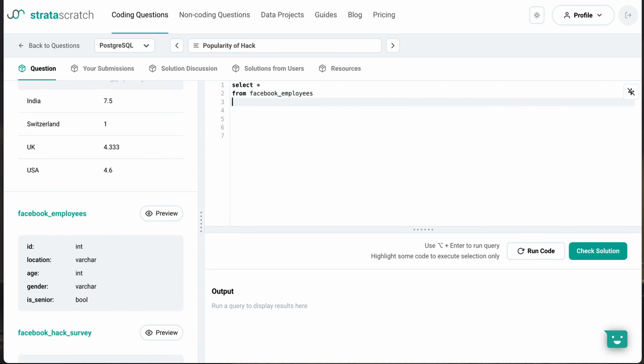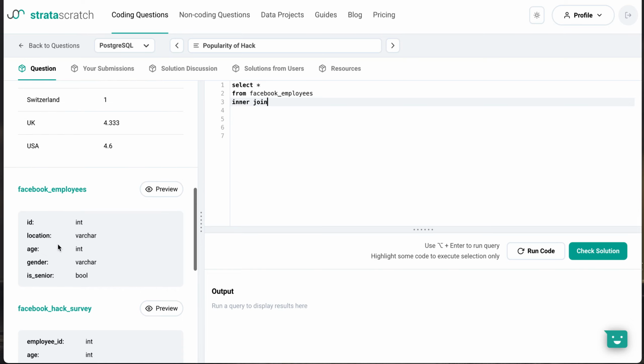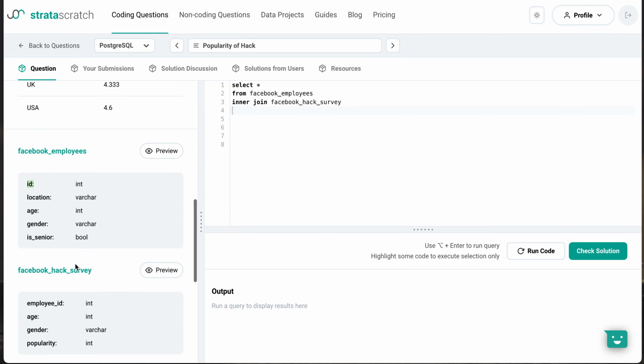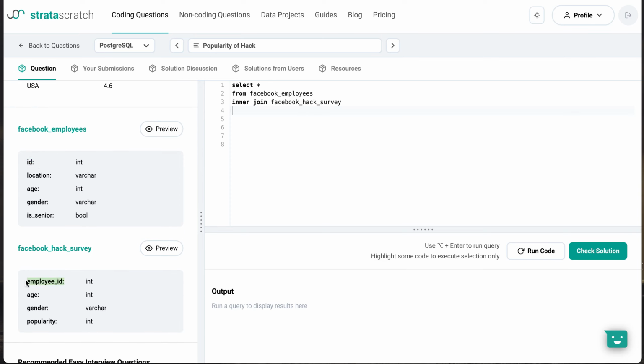and then what we'll do is we'll inner join because we want all the ones where the employee IDs match across both tables, and we want to join where the ID over here matches with the employee ID over here.